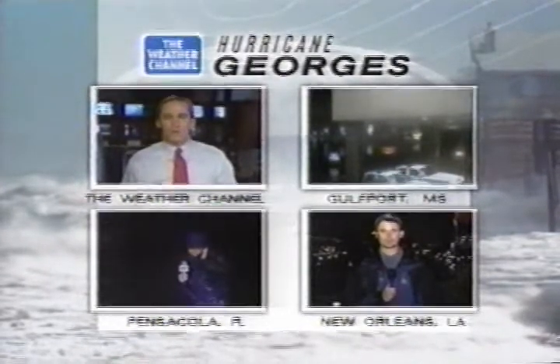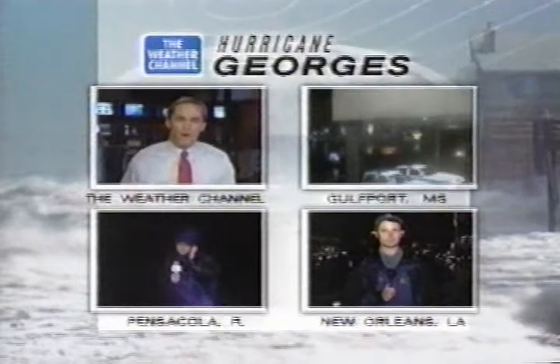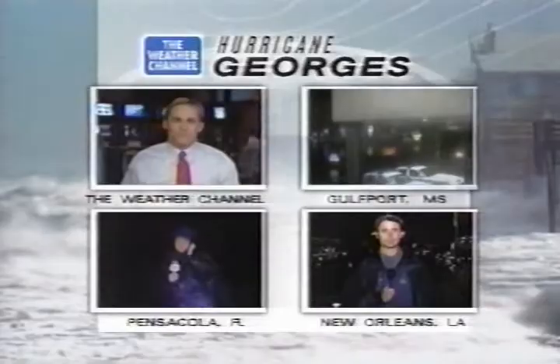Bill is in New Orleans tonight. Those of you in New Orleans are certainly boarded up, ready for the worst, but so far just some wind and rain. Bill reports they continue to have that north wind — a very important direction because it is not allowing Gulf of Mexico water to get up into Lake Bourne nor Lake Pontchartrain.